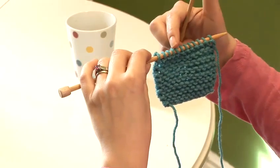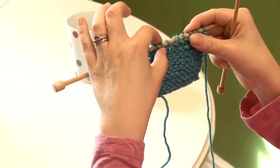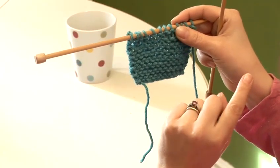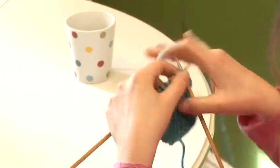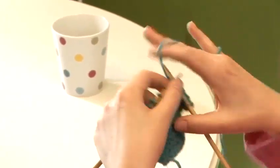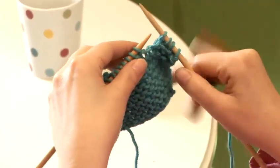I'm going to cast off the center 4 stitches. So we've got 4 stitches on either side of the 4 stitches that we're going to use as our buttonhole in the middle. Okay, so I'm going to knit across to those 4 stitches. Okay, I want to cast the next 4 off.